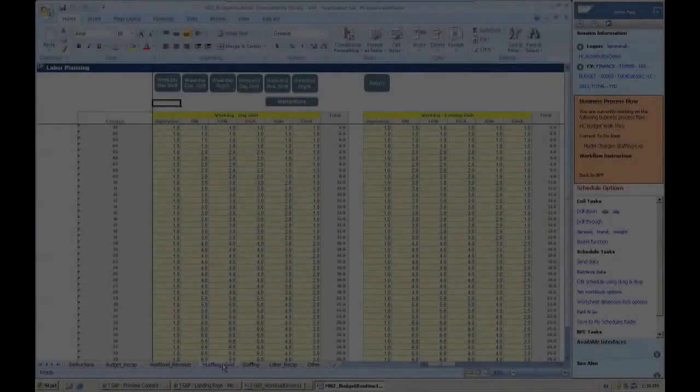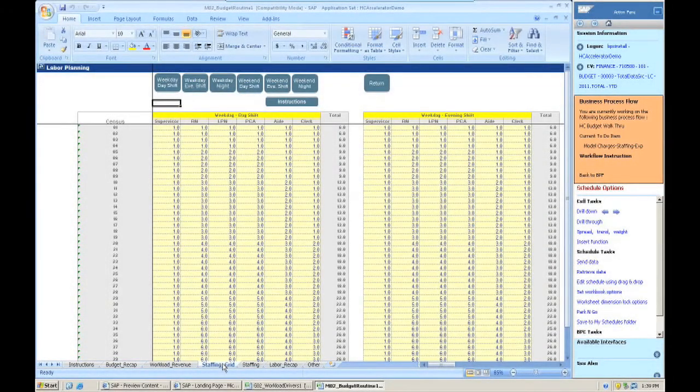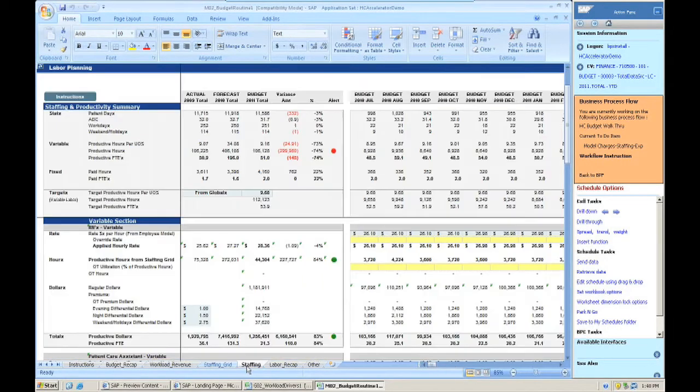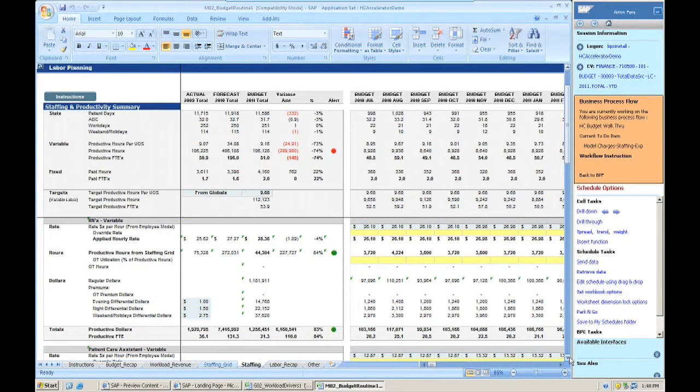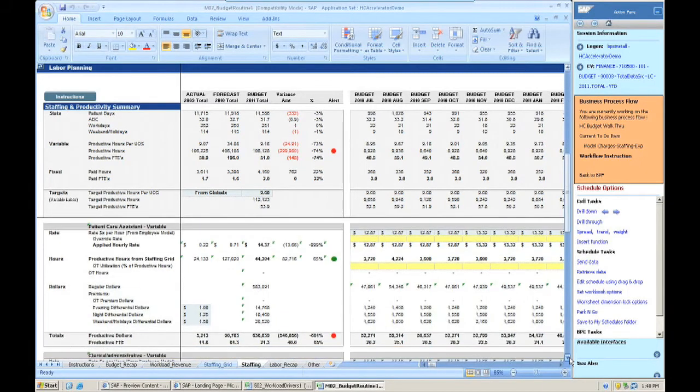That helps us isolate the census information it needs. So for nursing in particular, we know that depending on the shift and the census, the number of patients that are in our particular floor or department at that certain time, what the mix needs to be. And based on that mix of head count, it's driving our staffing grid here to help us isolate where things are going to be. So as you can see, you can actually go through here and have all of them broken out as necessary. Once again, this is customizable based on your organization.